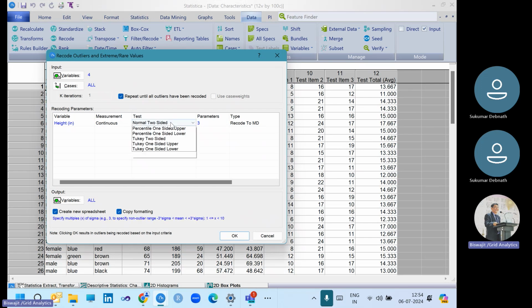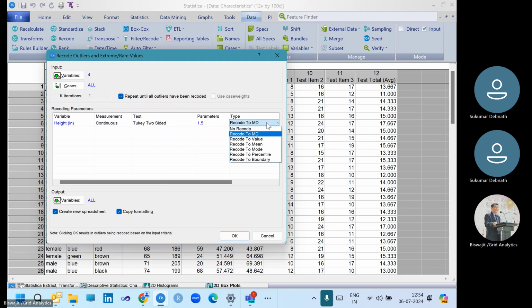There is a variety of tests to deal with these outliers. One of the very popular outlier tests is the Tukey two-sided. Here, a variety of treatments are available: recode outlier to no record, recode outliers to missing data, recode outlier to a value, recode outlier to the mean, recode outlier to mode, recode outlier to percentile, recode to boundary.